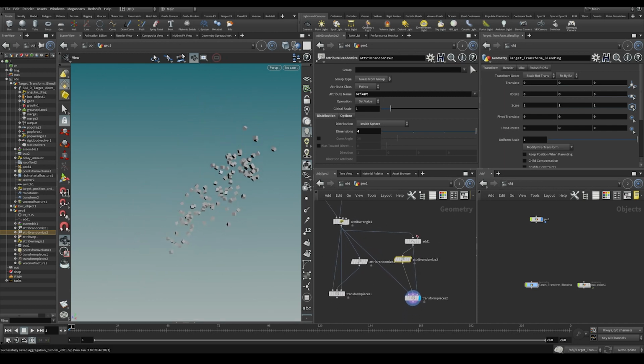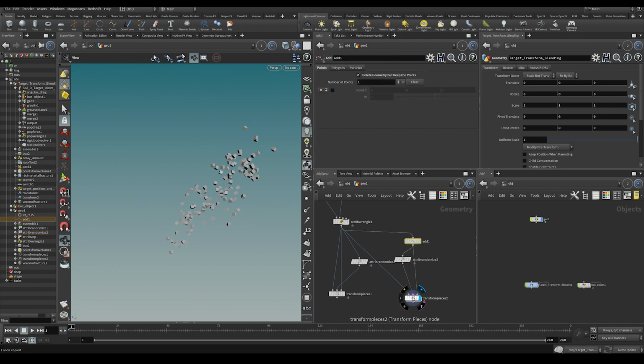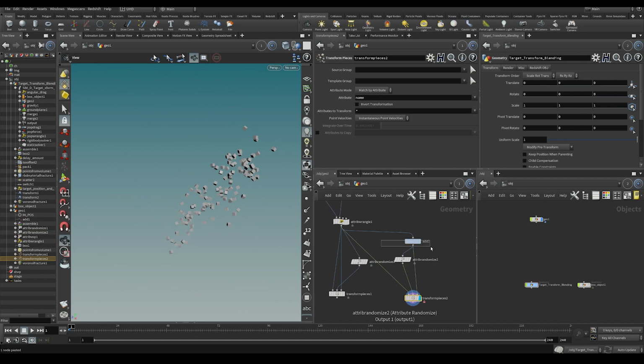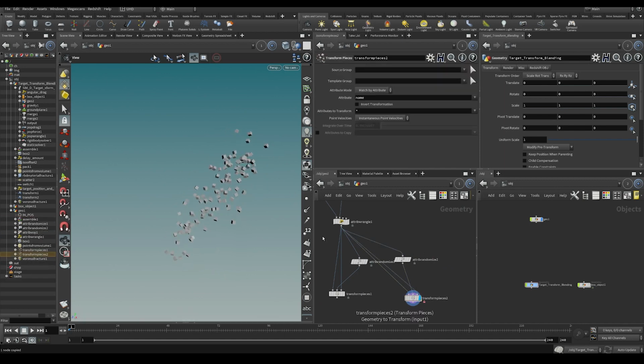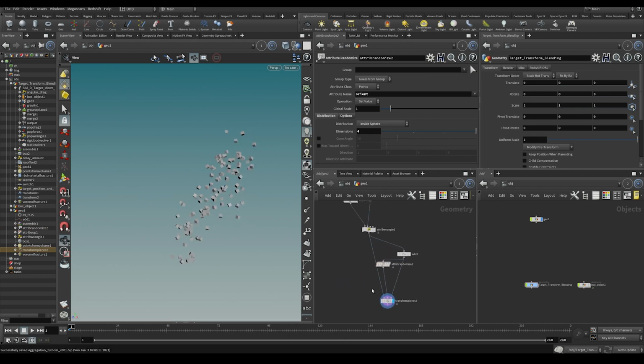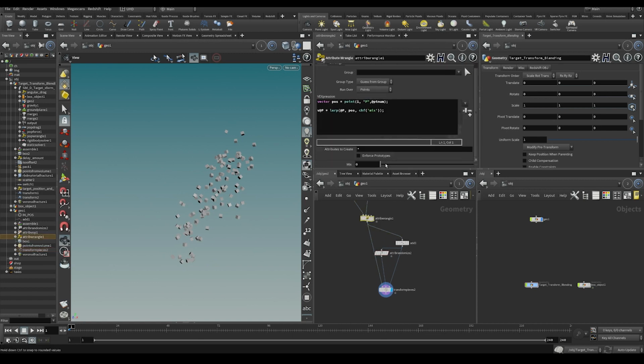I'm not sure why they haven't done that in the node itself, because what you could do is just go in here and they could just do it like that themselves. You can see that would also work. I don't know why they haven't fixed that yet, but maybe they will. Maybe by the time you're watching this, it's already addressed. Anyway, now they have random orientations, but if we do this, you can see it's not really working.